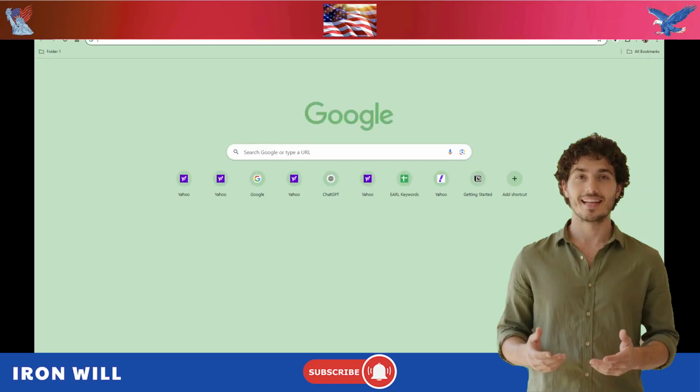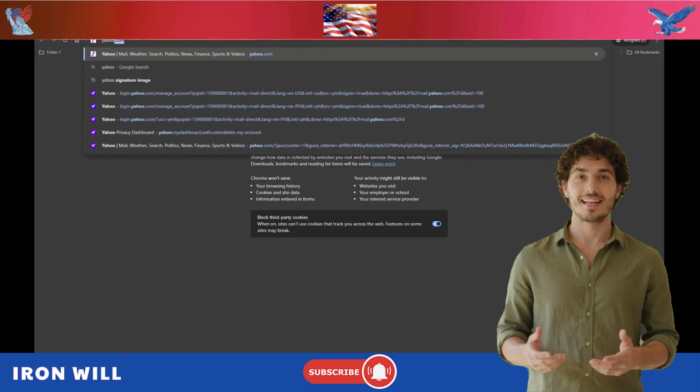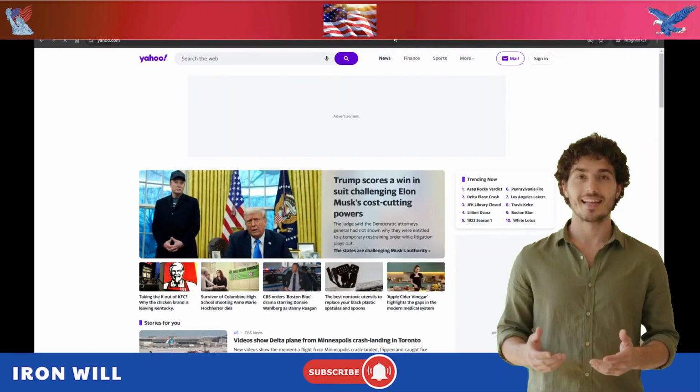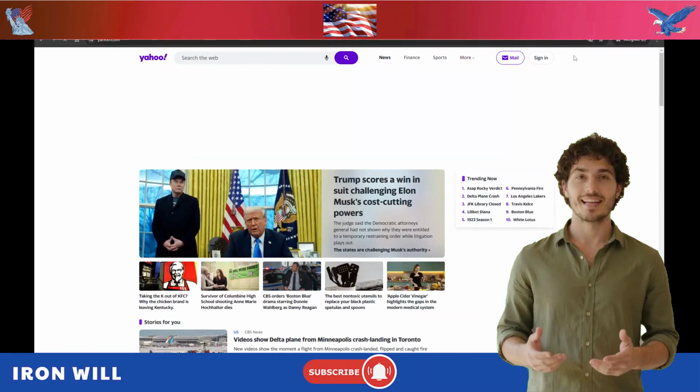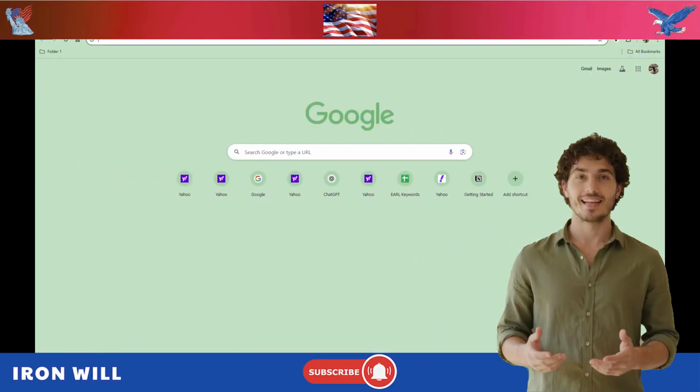Sometimes the issue is specific to the browser itself. If clearing the cache doesn't help, try using a different web browser or opening Yahoo Mail in an incognito window. Private mode starts a fresh session without using stored cookies. In Chrome, you can open an incognito window by pressing Ctrl+Shift+N. This often bypasses settings that prevent Yahoo Mail from loading properly.